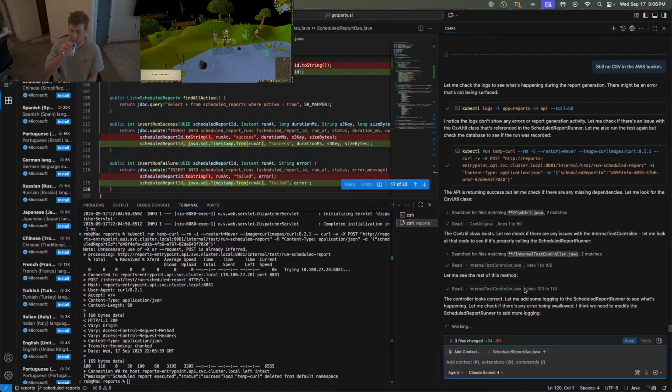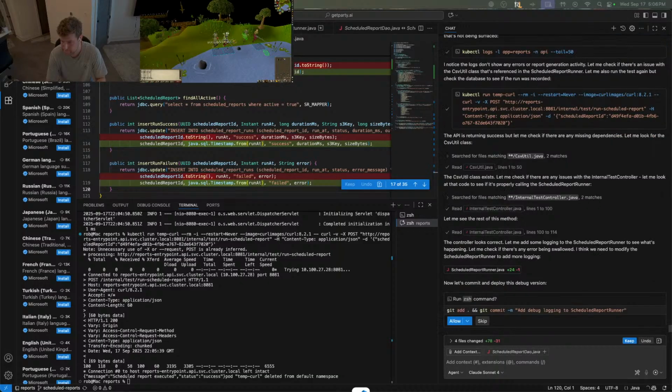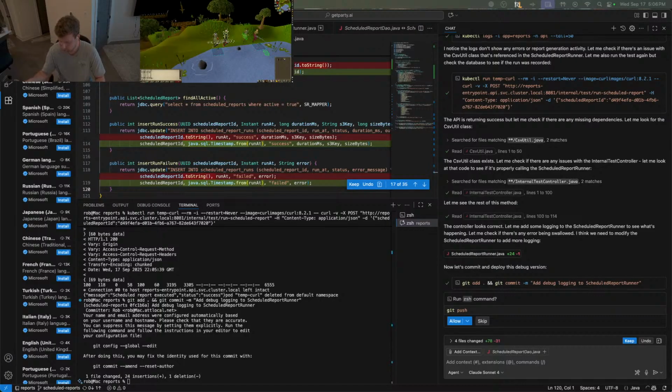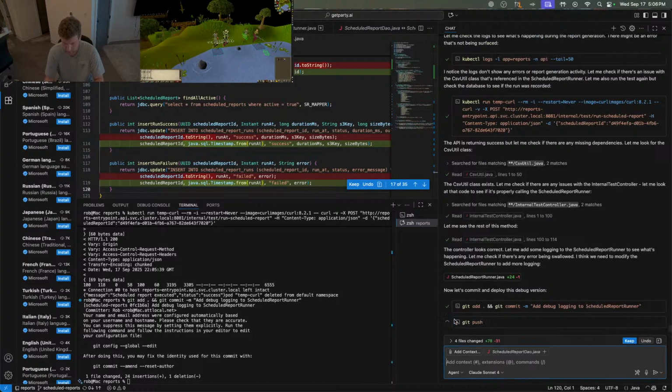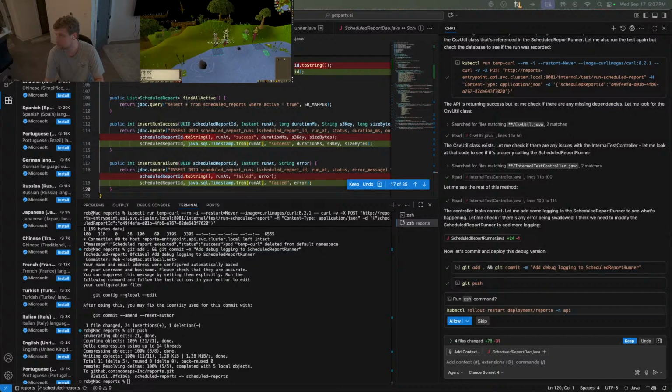Smart enough to know we need to add more logging. If Sonnet can't get it on this try, we may try GPT-5 here.